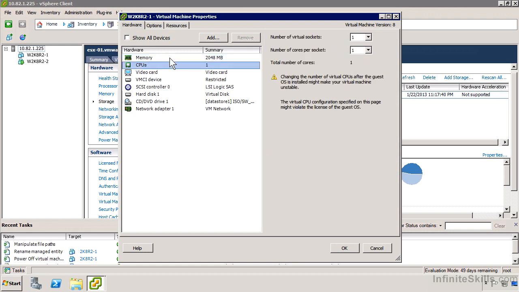Depending on what you're running inside your virtual machine, the CPUs may incur a licensing cost, so we could specify whether we want to have multiple virtual cores per socket or just multiple virtual sockets. If you're paying by the socket, then it makes sense to maximize the number of cores per socket. By default, in earlier versions of VMware, it was only one, and people didn't always realize that. Now, this doesn't give you any extra performance. It doesn't give you any greater number of cores, just whether they're represented as shared virtual sockets or not.